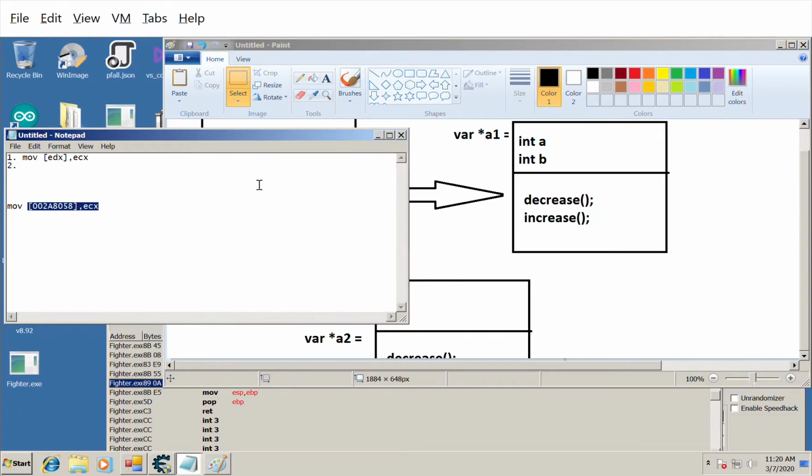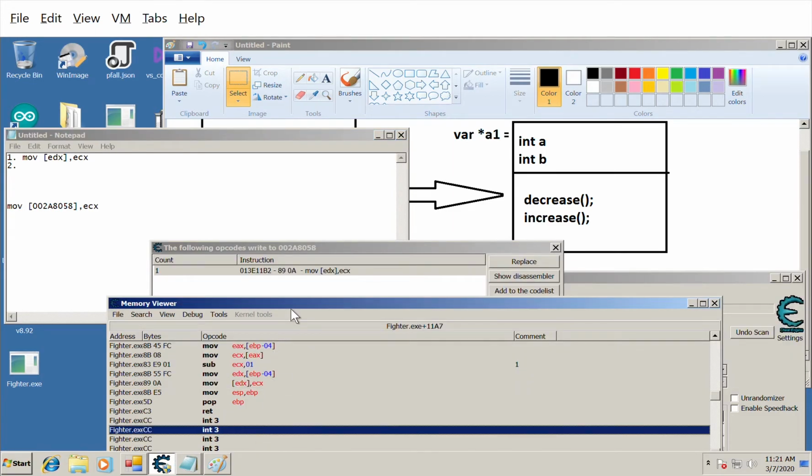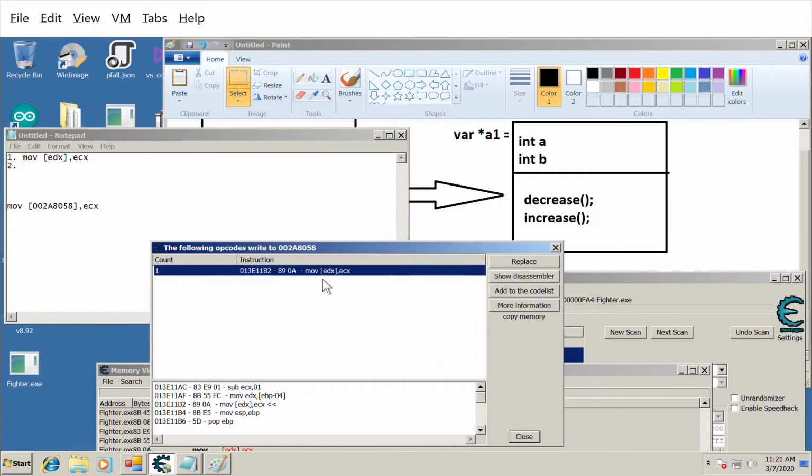Now to achieve that, the assembly instructions. So assembly instruction, as we know, does not know anything about classes and objects. To handle this, it uses these memory pointers or memory locations. So this is a pointer with the help of registers. So let's take this instruction. This instruction moves the value in the ECX register to the contents provided in the EDX register.